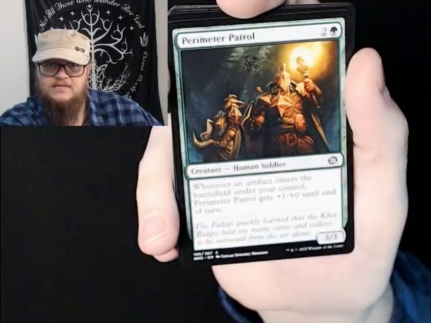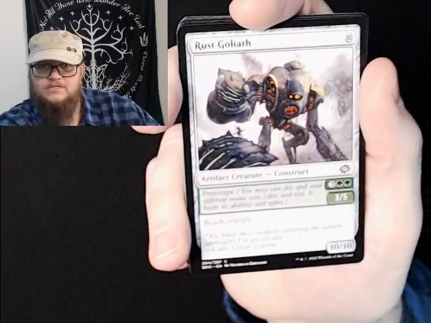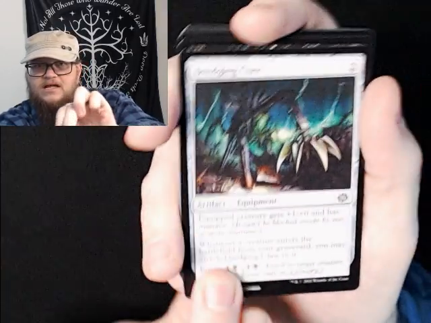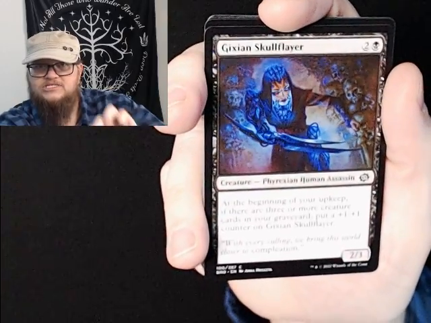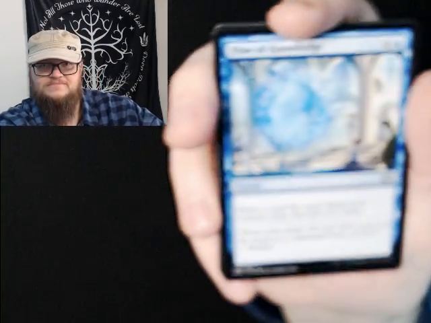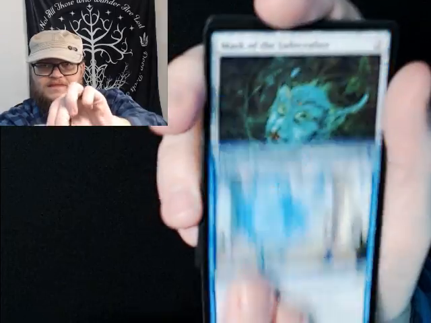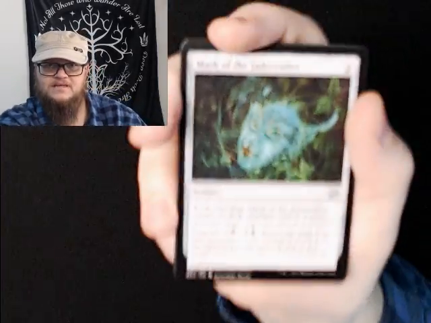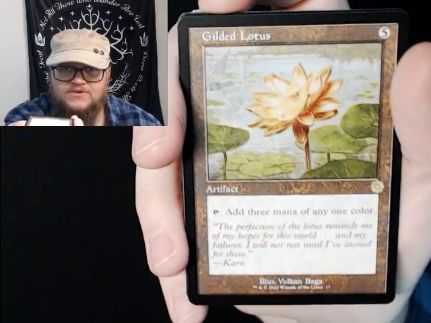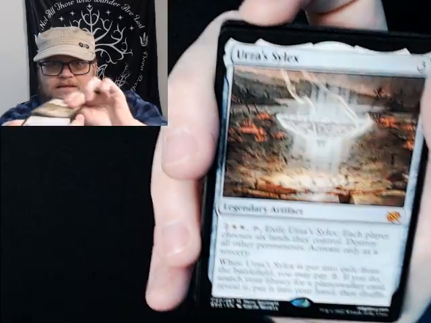Military Discipline, Perimeter Patrol, Rust Goliath, Dredging Claw, Gixxen Skull Flayer, Giant Cinder Maw, Flow of Knowledge, Mask of Jadecraft. Ooh. Old Border Gilded Lotus. Yes, Urza's Silex.